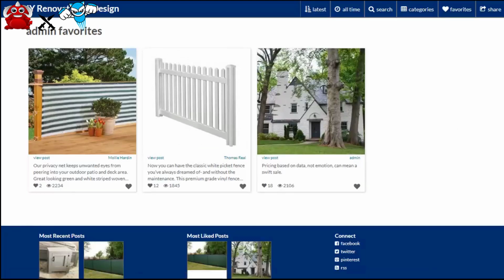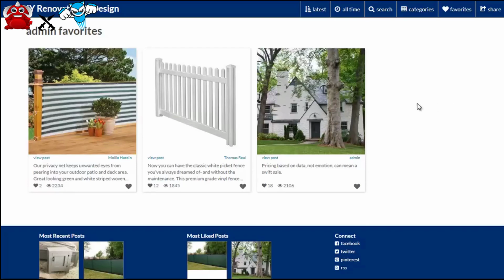Now, this favorites list not only helps draw your visitors back to the site, it's also one of the ways visitors are pulled in to register in the first place, as they need to be signed in to access and use this feature. Now, being a member not only encourages them to share their own content and ideas, it also pops them automatically onto your mailing list, which I'll show you in just a moment.